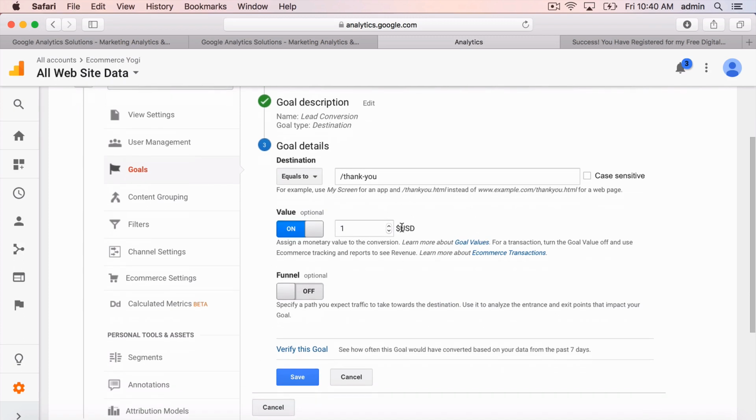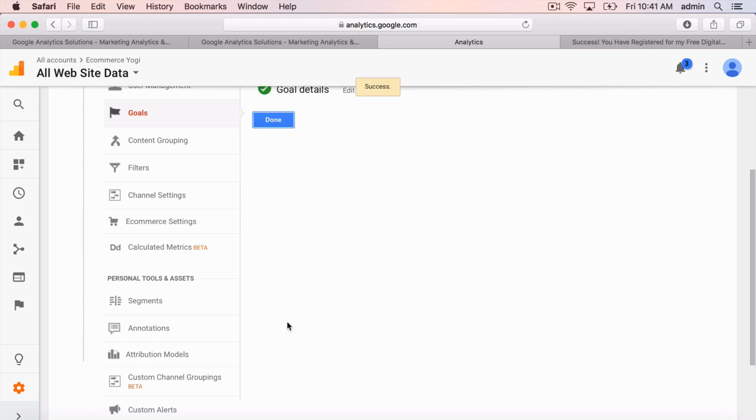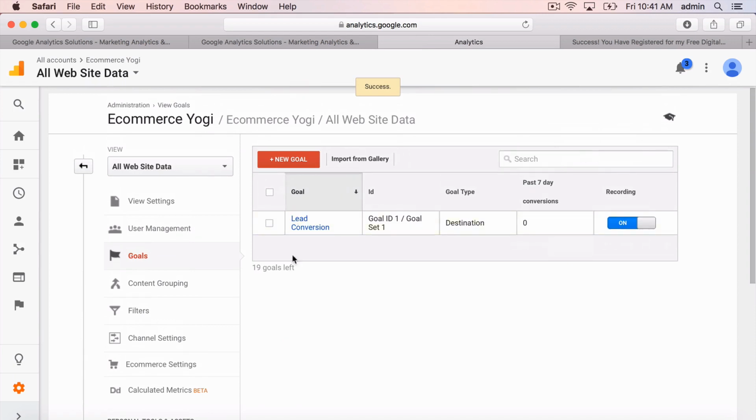You can change the USD to INR in the settings section, and then I will say save, or I can click verify this goal to check if there is such a URL as thank you. Then I'll click save. Yes, now I have created a goal which is lead conversion.